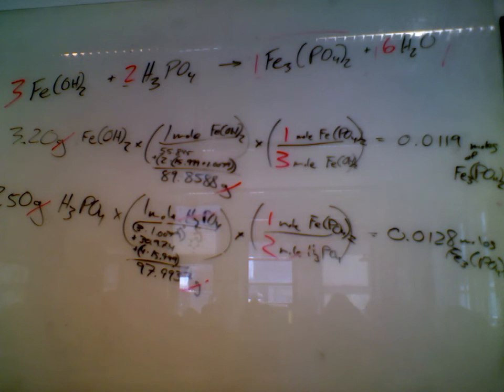Of course, the last step here we have neglected to answer. What's the last step? Which one is the limiting reactant? That's it. So which one? This one? Yeah. Why is it this one? It's less. Because there's less moles. There's less product. Yes. So this is the limiting reactant.